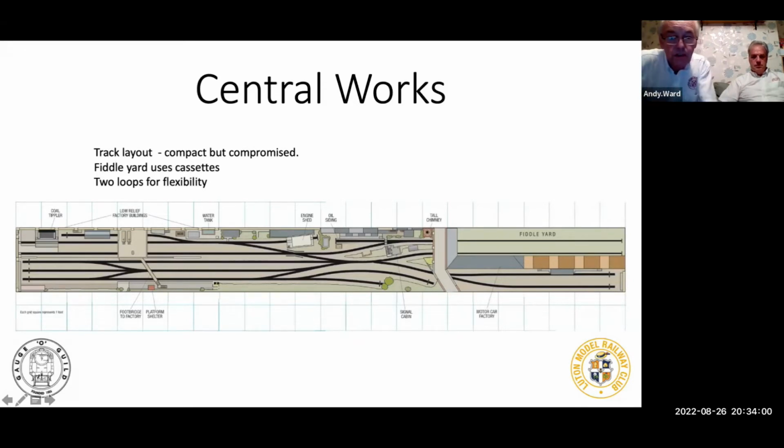Someone's just asked us if we considered a curved baseboard. In this particular sequence, no, we didn't, because it was a fairly linear layout. And again, for exhibition purposes, I'm sure anyone who's organised an exhibition who has been involved, curved layouts are very nice. There's no problem with those at all, except they can be a bit of a headache when you want to lay out an exhibition hall. It's great if you've got something that's got sharp curves and it can be fitted in a corner, but with O-gauge, it's not always as practical as it could be.